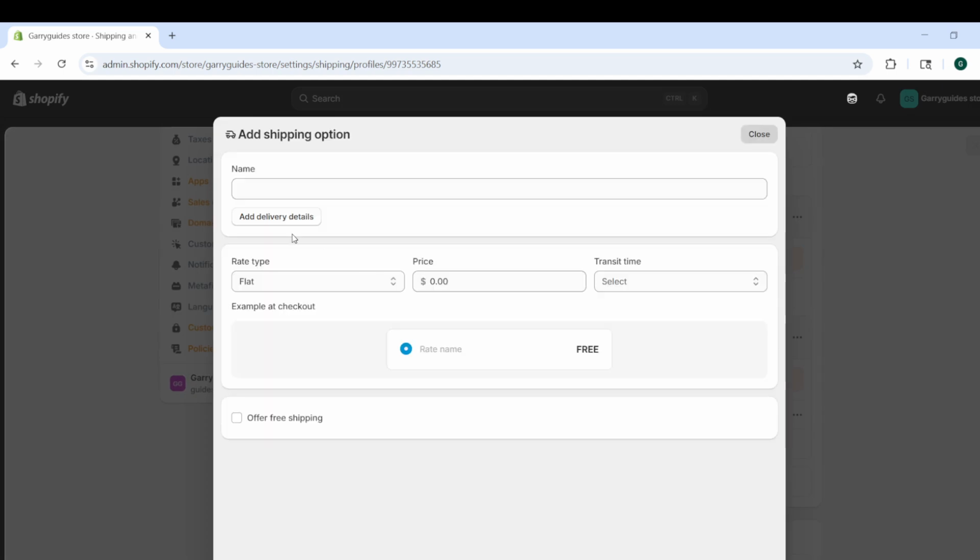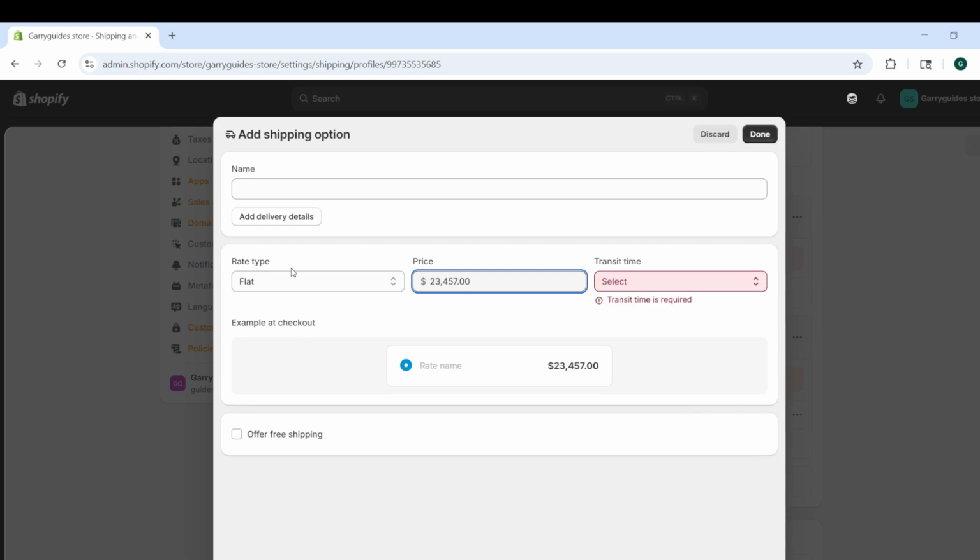Once the account is connected, go back to the Shipping and Delivery section. From there, find General Shipping Rates and click Manage. This is the area where you can control the rates shown to customers during checkout. Now choose the shipping zone where you want Fedex rates to apply and click Add Rate. When Shopify asks how you want to set up the rate, select Use Carrier or App to calculate rates.